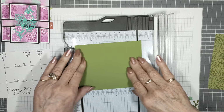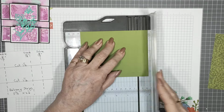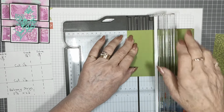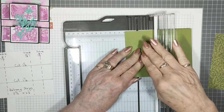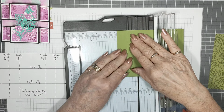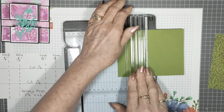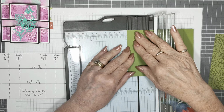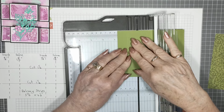So we want 7/8, which I'll go to this side of my trimmer because it's easier. No, we won't, otherwise I might confuse you. We'll go 7/8 here. We're doing a rotation anyway. So we've got 7/8. I'm going by this here, and 1 3/4, which is there. This saves you scoring all the little bits by themselves. 7/8 again, and 1 3/4.